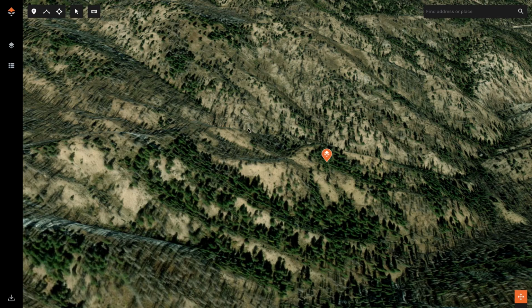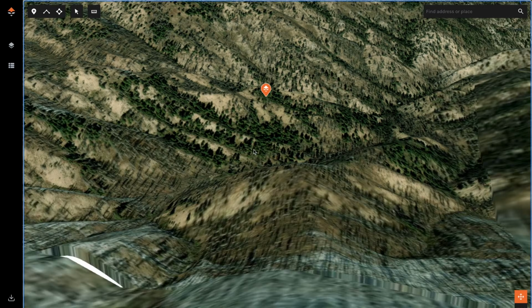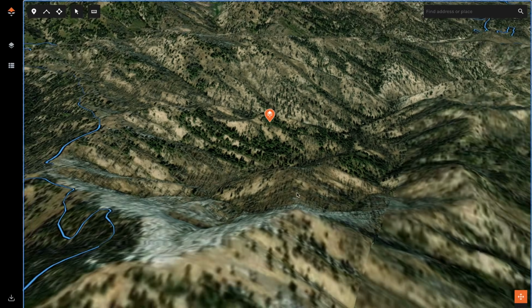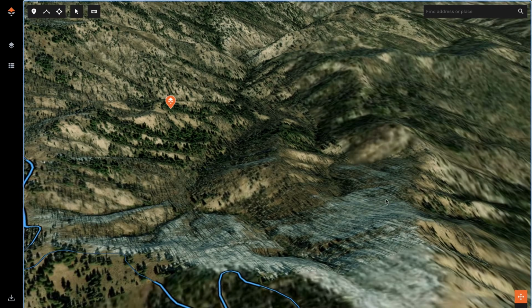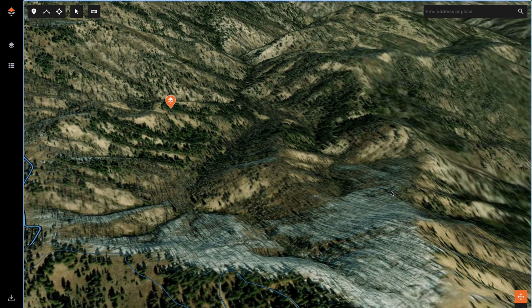So we could continue down this road, work down this big ridge system here, and again, we're looking at south-facing slopes, kind of at the higher elevation, and just trying to hone in on spots that I can sit there and glass and just see a lot of country. Because bear hunting to me has always been, the more glass time you have, the better chance you have to find a bear. So I want to be in areas that I can do a ton of glassing.